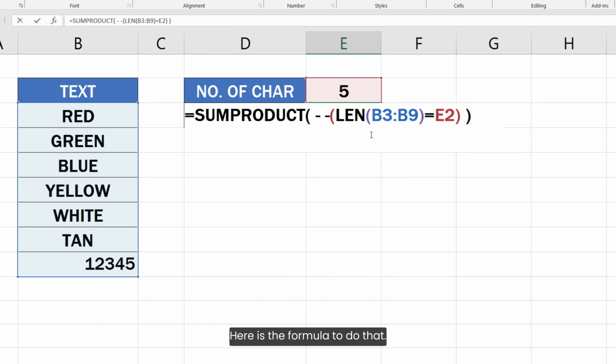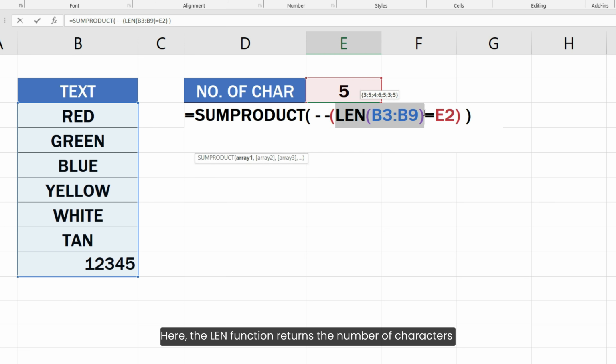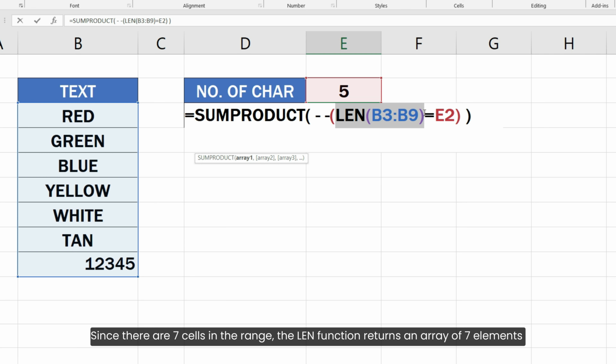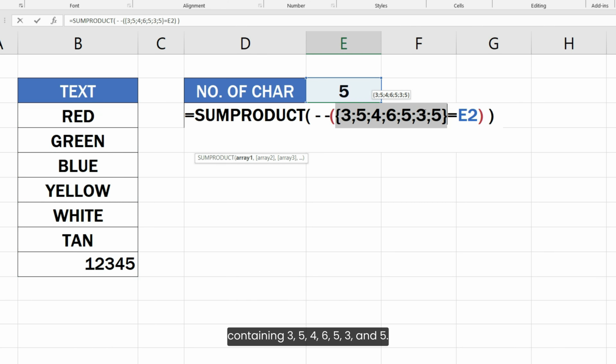Here is the formula to do that. Here, the LEN function returns the number of characters in each cell in the selected range. Since there are 7 cells in the range, the LEN function returns an array of 7 elements containing 3, 5, 4, 6, 5, 3 and 5.